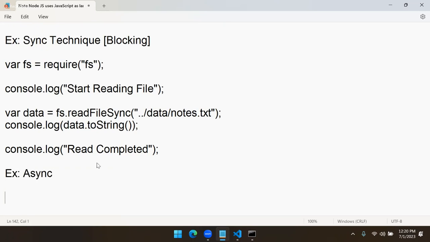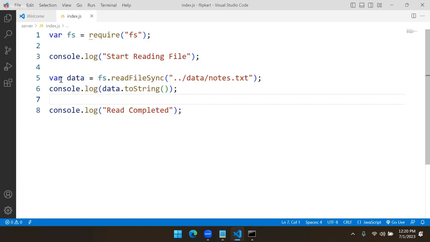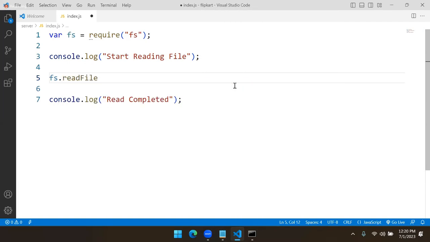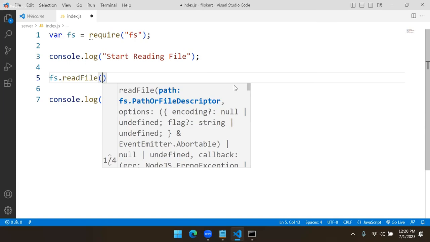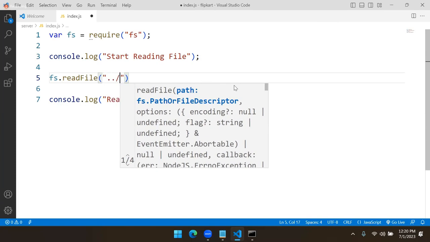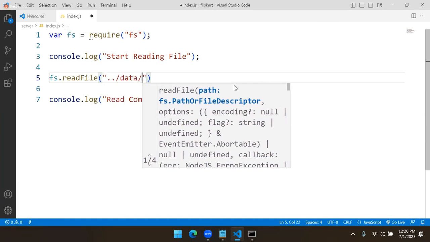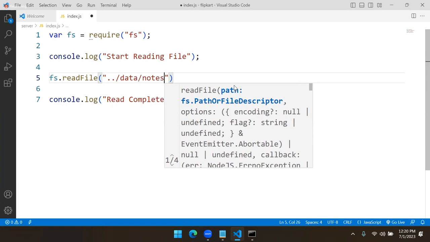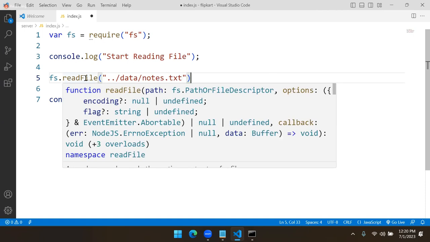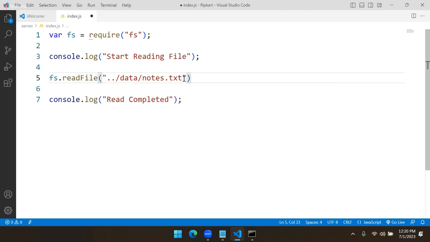Async technique. Let's see. In async technique, only this part will change. Here, we have to use fs.readFile. Read file is by default async. Read file is expecting a path. What is the path? Dot dot slash data slash notes dot txt. After that, this readFile is expecting a callback function.